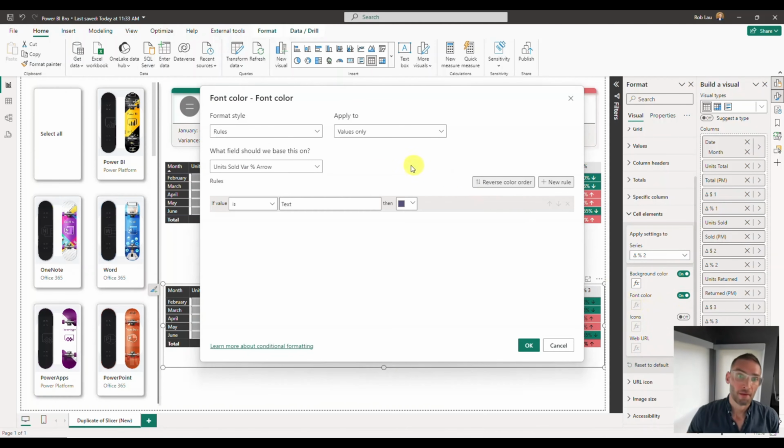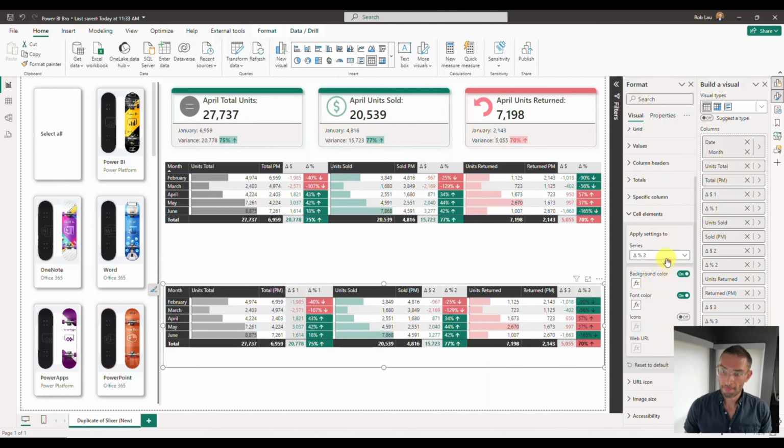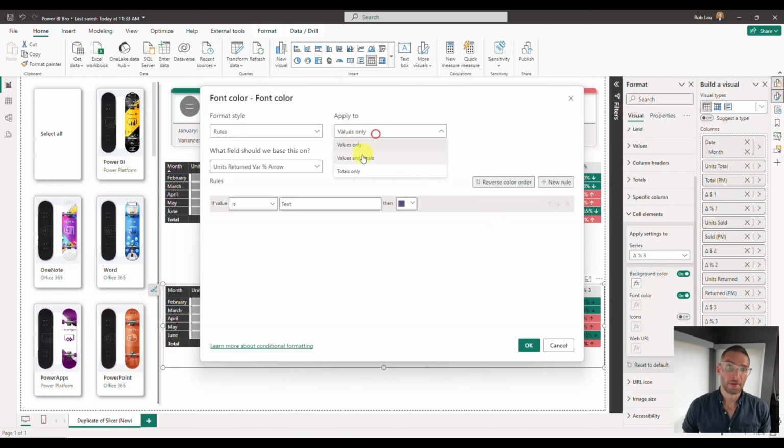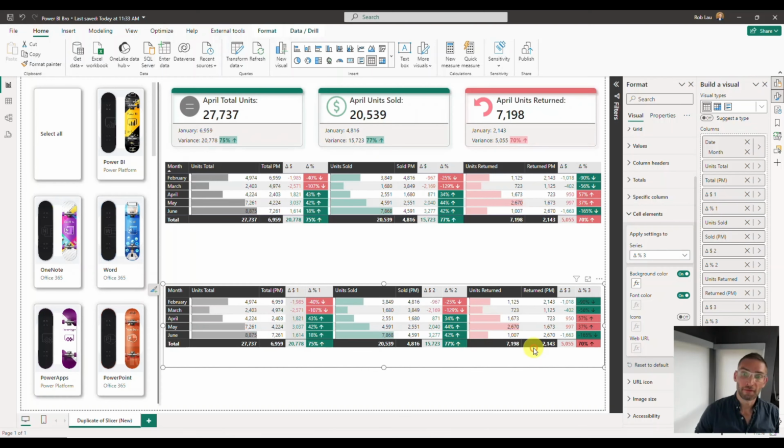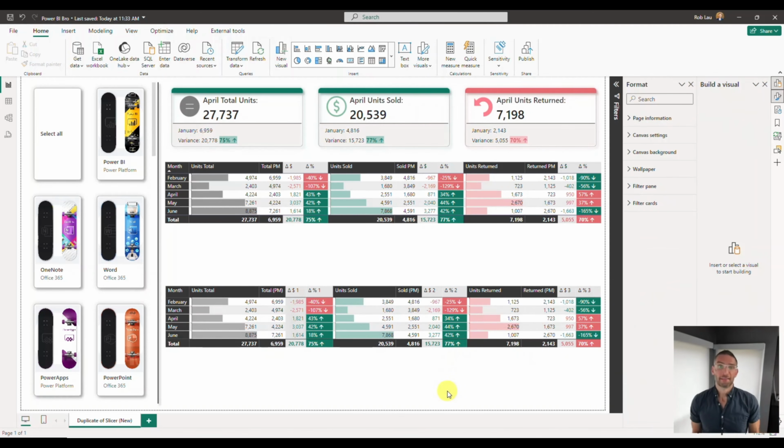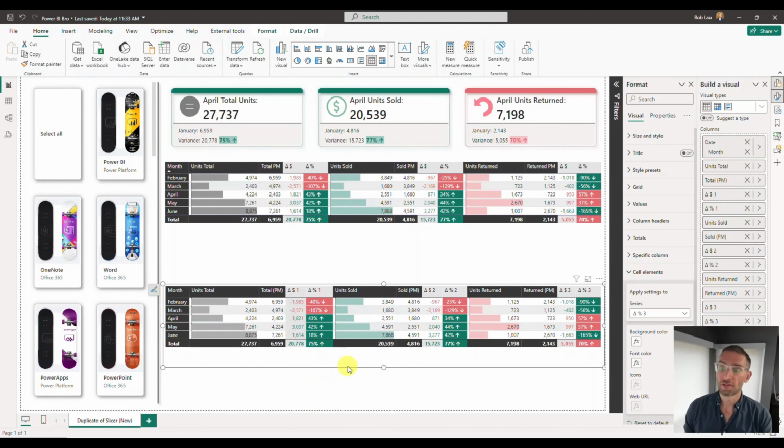So delta 2, if it's not empty, white, values and totals. Finally, delta 3, font, values and totals. If the text is not empty, bring it to white. All right, look at this. It's only been 20 minutes, whatever. We've just elevated that basic looking table to something so much cooler. So now you can do your final step of final tuning, having some fun with it.